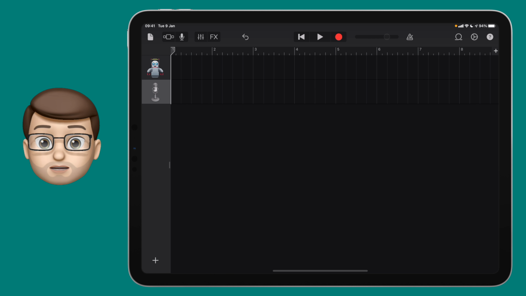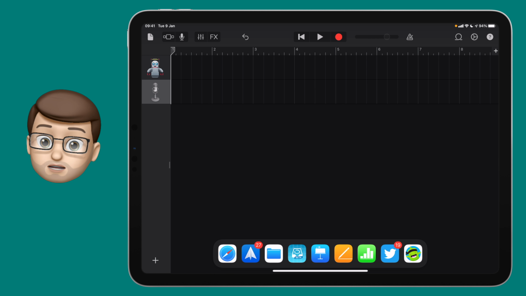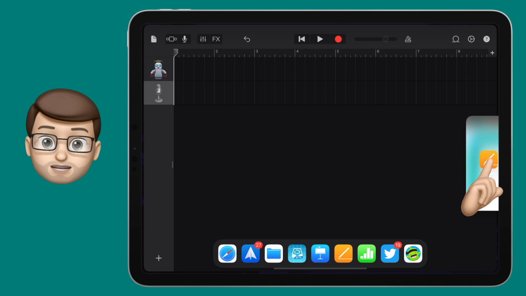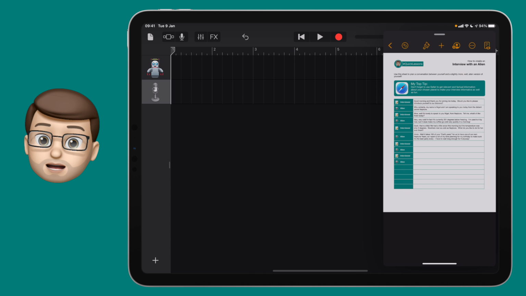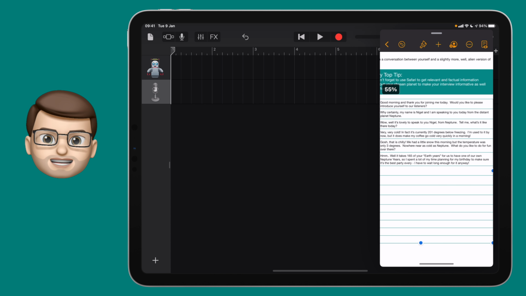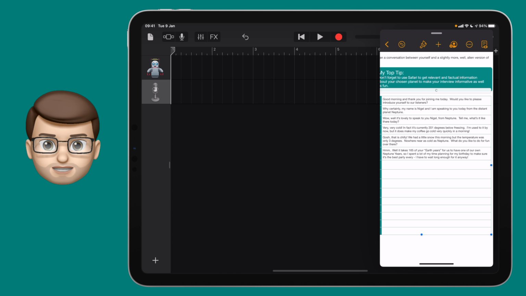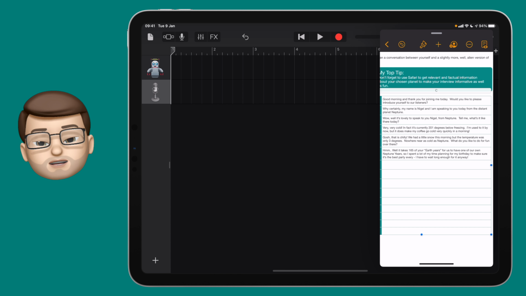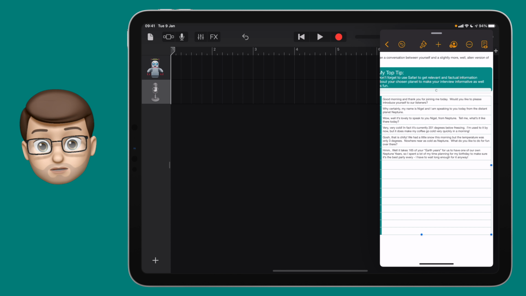At this point, I'm going to drag up from the bottom of my screen to get the dock again. And just like I brought in Safari earlier, I'm going to drag Pages and hover that over GarageBand. That means I can then read my script as I'm recording in GarageBand, and it does get in the way a little bit sometimes, so you might need to move it from side to side of your screen, but it's a lot easier than opening and closing the app every time.